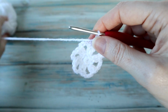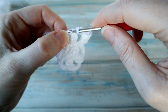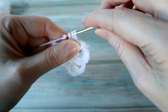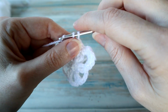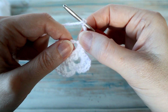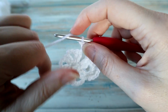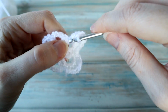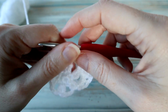Then we are just going to go straight into the next 3 chain space and repeat the same thing. So we're going to go over to this next one and do a single crochet, half double crochet and a double crochet. Then we chain 3, 1, 2, 3, and then do that in reverse order. So we do a double crochet, half double crochet and a single crochet, all in the same 3 chain space. I'm going to repeat that all the way around back to the beginning.